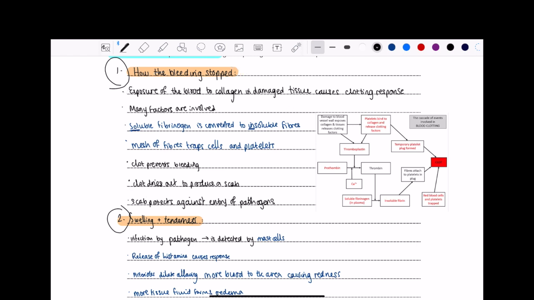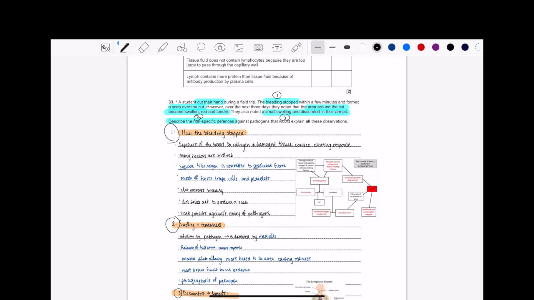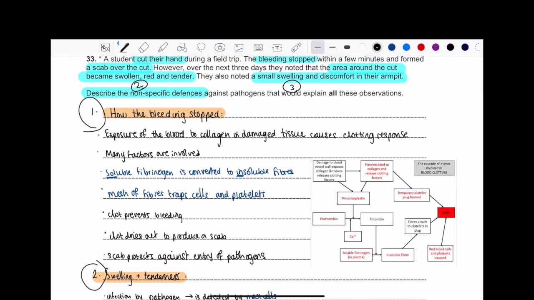I don't know about you guys, but me and my friends had this whole argument about whether we need to know the steps for the blood clotting cascade. In the OCR A specification, if I'm not mistaken, if they haven't changed it, it said you don't need to know the steps. But I'm sorry, OCR, then what's this question? Why are they making us explain the blood clotting cascade? So always memorize all diagrams that you find in the textbook, because they will come. I don't know why the specification is lying to us, but it is. So just memorize it, okay?